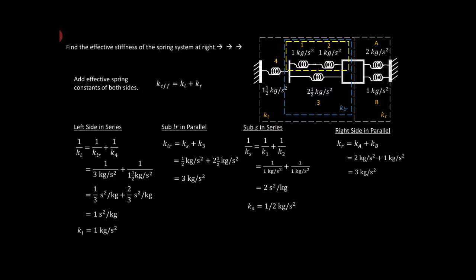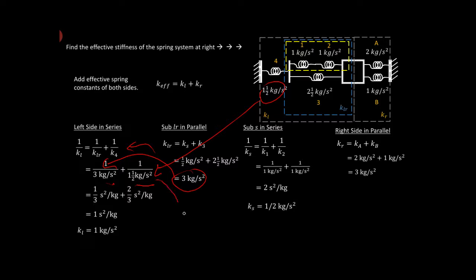Oh, good. I changed it all over here. Why didn't I change it there? Well, that's life. Oh, and I guess I went ahead and I did all the math over there. So that's just more math, right? I took this guy, plugged it in here. I took this guy, plugged it in here. So that's 1 over 3 kilograms per second squared and 1 over 1/2 kilogram per second squared.